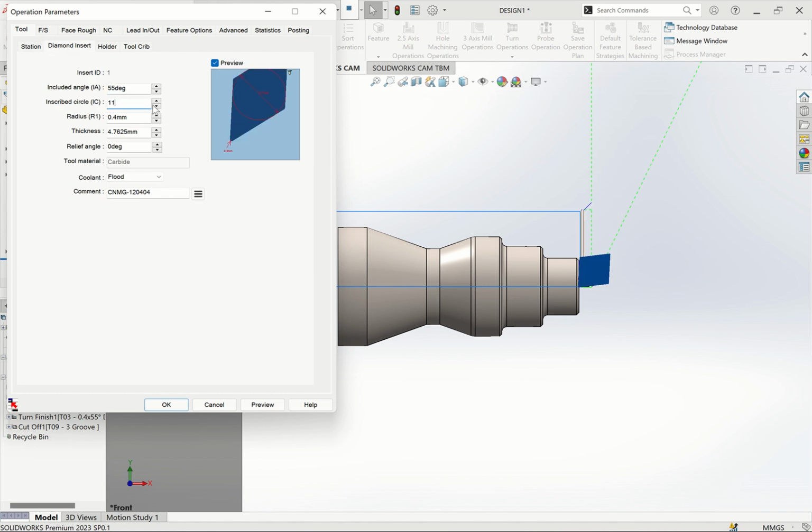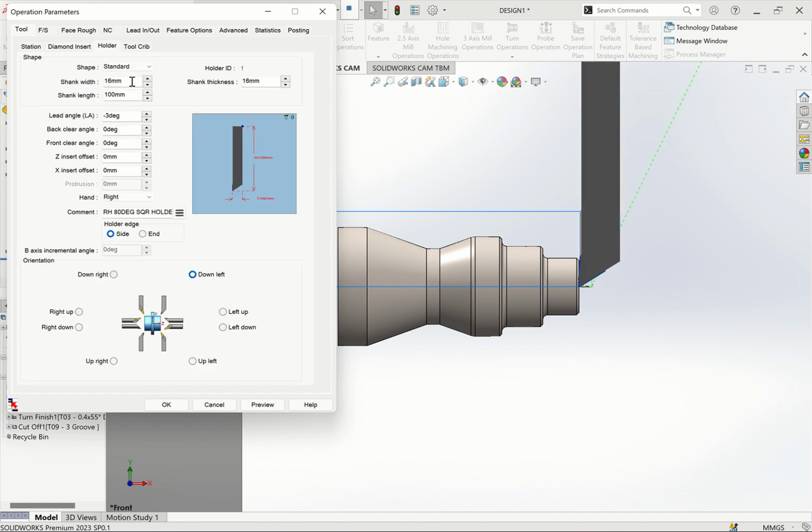Here it is 11, I'm using 11, 404, then I can change, copy this one. For example, I want to update this holder, I say it is 20 by 20 millimeter, and come here, say 20 millimeter, so I'm using K125 millimeter.